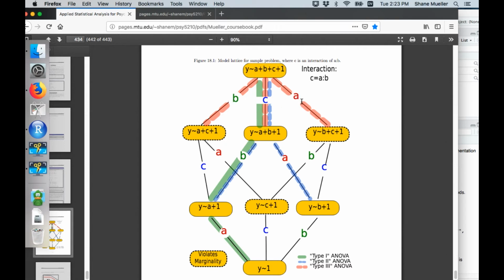Here, if you want to do type 3, you're really asking, is there still an effect of that main predictor once its interaction with the other one has been accounted for? And there may be, that may be reasonable to ask in some contexts, but in other contexts it might not be reasonable to ask. So you have to consider which of these to do. By default, Fox's car library's Anova uses type 2, and it's sort of the easiest to get right, and it's often what you mean. So that's what most people recommend you do as a default. Use a type 2 ANOVA.